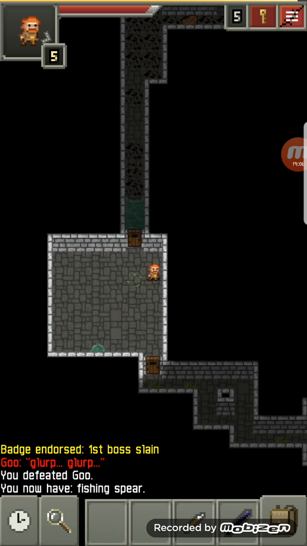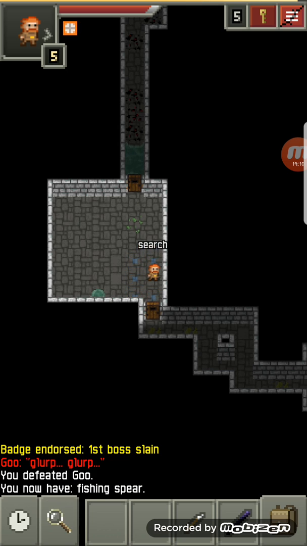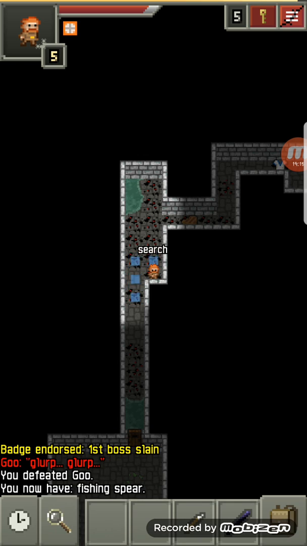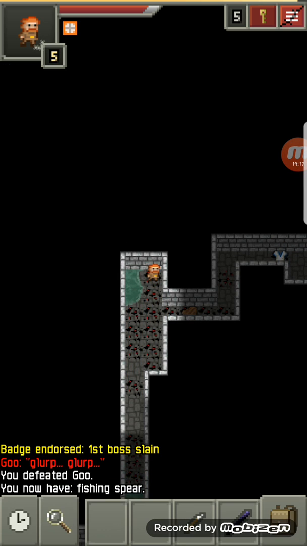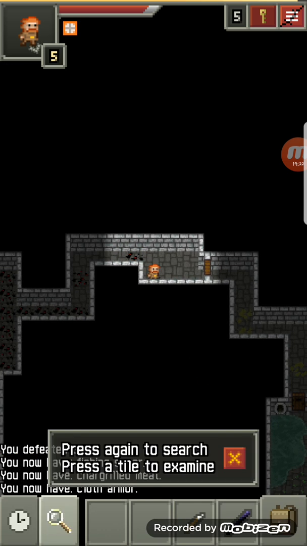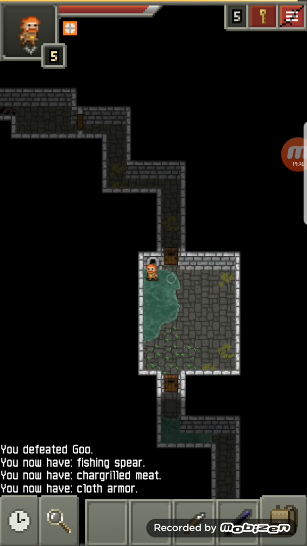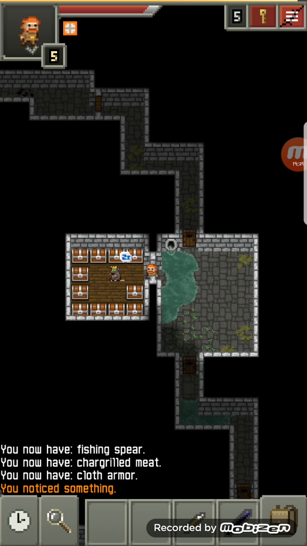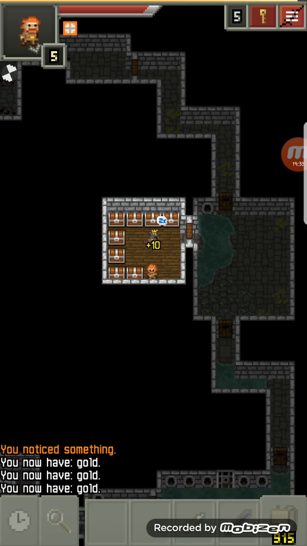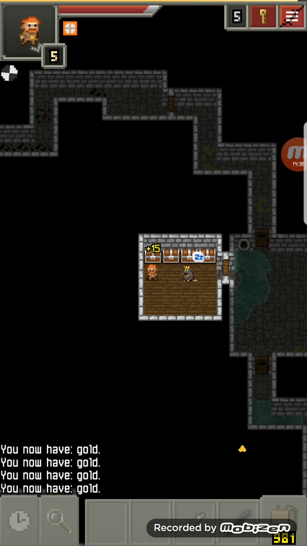So the next thing that we're going to do before proceeding is we're going to search all of the inner walls inside of the rooms. Not the outer walls, the inner walls. So let's go check out these walls. Let's check it out. There, we got our meat. Get our cloth armor back. And it must be in this room. There it is. Secret treasure room containing the Rat King. Hello, Rat King. How are you? I'm doing fine. I'm just going to take all your treasure, if you don't mind, while you're sleeping.